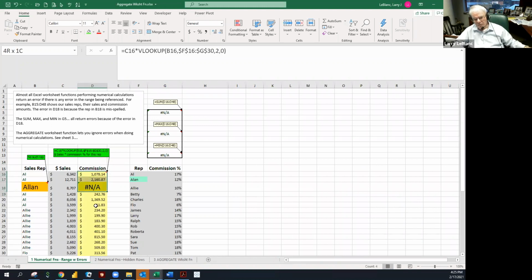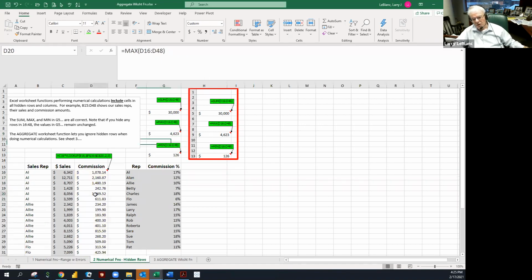If you have a range of numbers you want to add up, and if there's even one error anywhere in there, you cannot use the sum. You cannot use the max. Look at the formula bar, please. You cannot use the min. However, the aggregate lets you ignore errors. I can certainly see a case where you've got a million numbers you want to add up, but there's also one error and you don't know where the error is. So you'd like to ignore whatever errors there may be, if there are any. You can do it with the aggregate. Make a mental note of that.